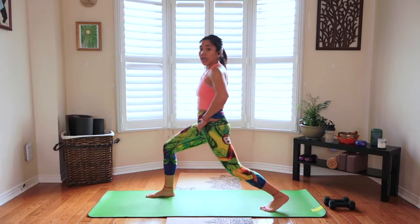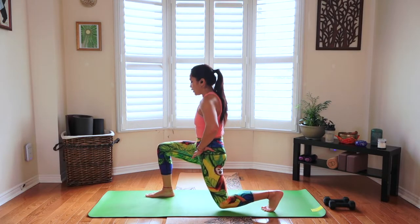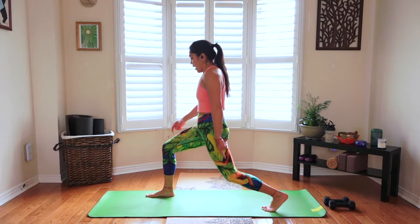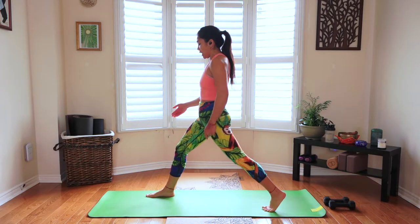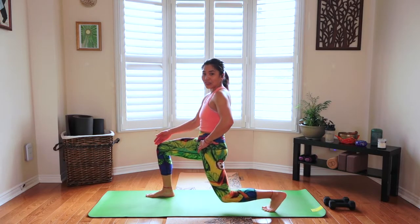Take it forward and singles. That's it. Two and two. One, two, lift, two. Back heel pressing away. Knee is right over that ankle, okay? Make sure it's not coming in or out. Staying stable right over the big toe, second toe, and third toe.